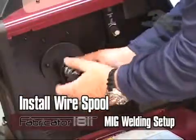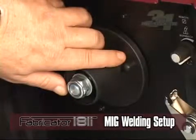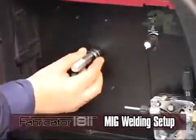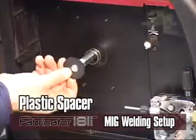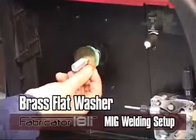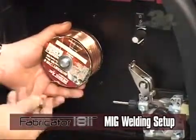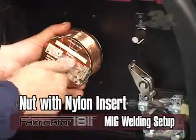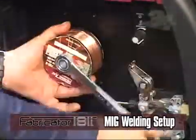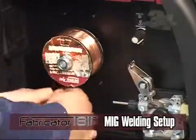Install the wire spool onto the plastic spool hub for 8-inch spools, making sure the wire feeds from the bottom. Also make sure the hole in the plastic reel is aligned with the plastic pin on the spool hub for braking. If using a 4-inch spool, remove the plastic hub and install the wire reel onto the shaft, then place the spring, plastic spacer, friction washer, brass flat washer, 4-inch diameter spool, flat washer, and nut with nylon insert. Once the reel is on the shaft, reuse the flat washer and spring assembly to tighten against the spool for braking. Tighten the nut at the center of the spool hub for proper brake tension, making sure tension is not too tight, which can cause the drive motor to struggle while pulling wire and cause slippage.